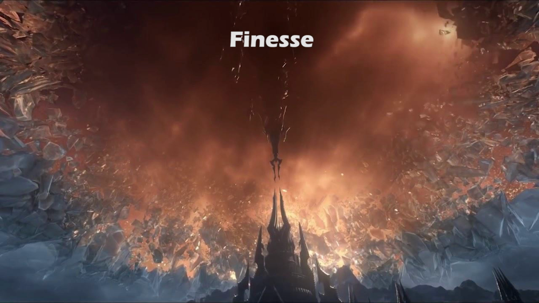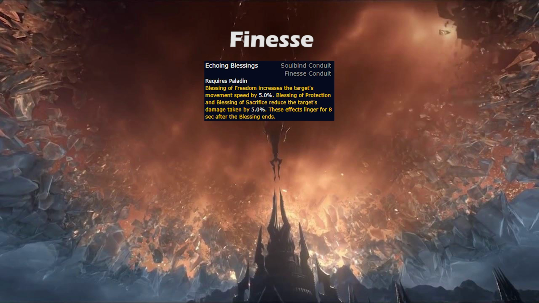When it comes to finesse conduits, there's a couple alright options for Paladins here. The first is Echoing Blessings, which adds a little boost during and for 8 seconds after your blessings end.